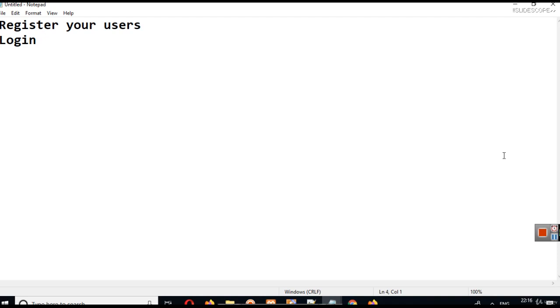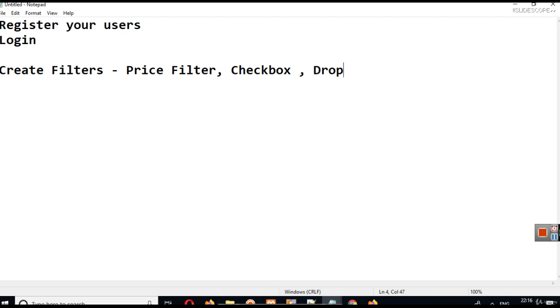If you want to create filters in your application, for example, if you go to any shopping website, there you have filters, like a price filter. So you can put a range on your price. Then you have a checkbox also, so that you can check what type of brands you want. Suppose you want to buy a laptop, then you can check those boxes. So there is a price filter, a checkbox, and then a drop down list also.